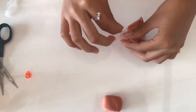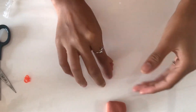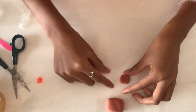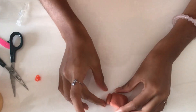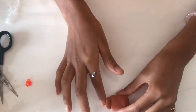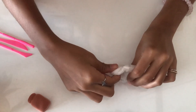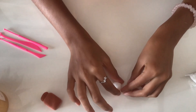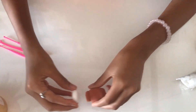After doing this much I am again going to take some brown clay and going to make the head of it. We don't need any glue to stick it because it's sticking with the other clay properly. Now I am going to take some white clay and after making the circle we are going to press it.